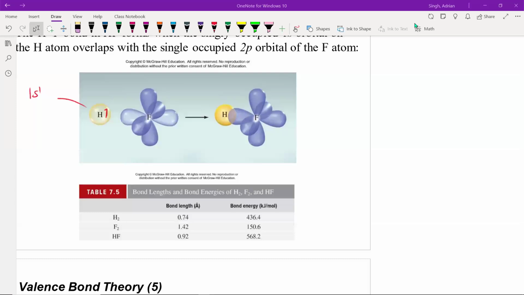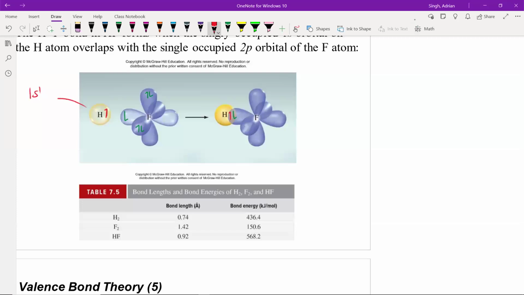In the case of fluorine, as we just mentioned, it is going to have 5 electrons in the p sublevel, so 2 in the PZ, 2 in the PY, and then 1 in the PX. When the 1s orbital and the p orbital from the F overlap, that forms the bond, where we now have two electrons, one from the fluorine and the other from the hydrogen, in that overlapping space between them.